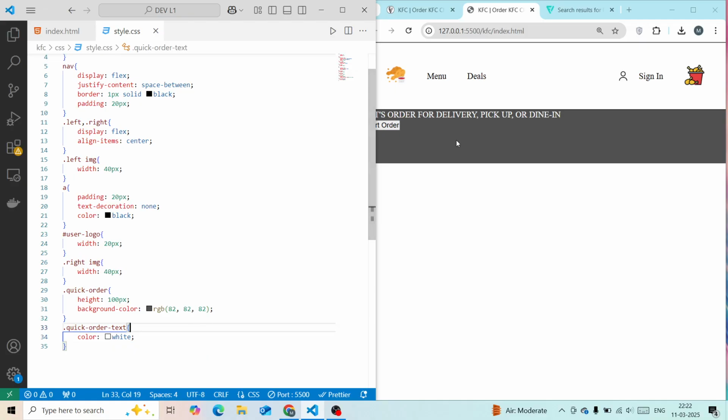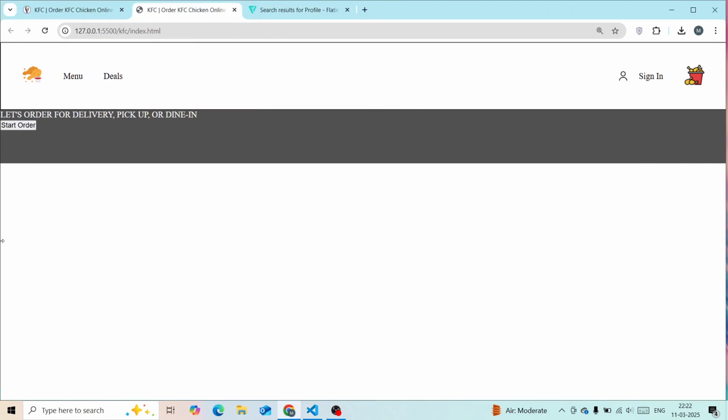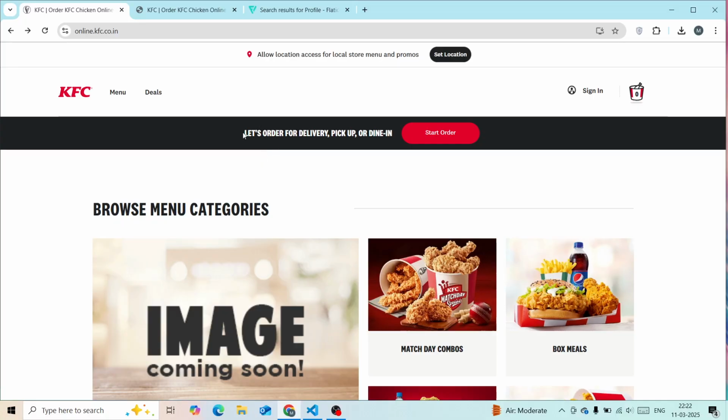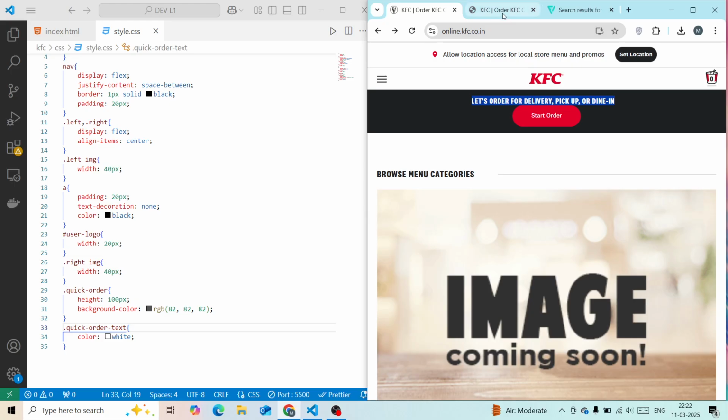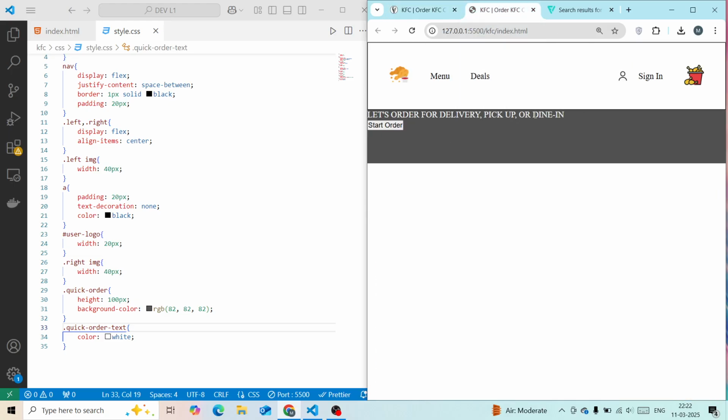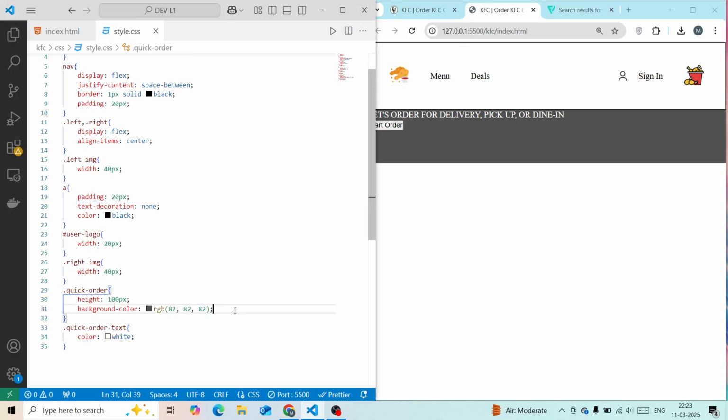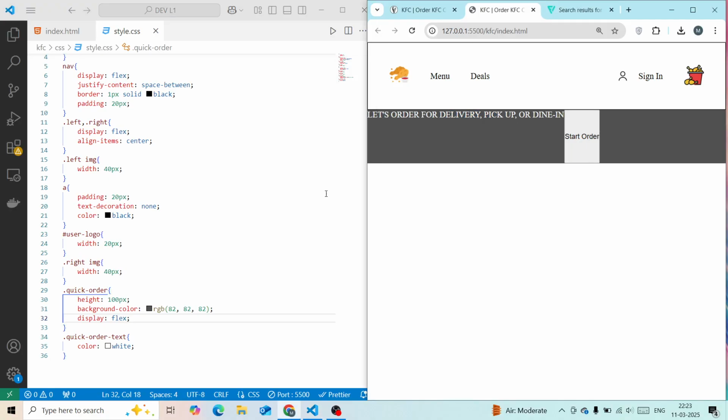Now let's align this text to the center of the element, because by default when the web page is full screen it will be presented on the left side and the button will be present at the right side. So to do so, what we can do is that we can use the flex as here as well. So let's add display flex here. So it will automatically place the button next to the text, and let's place the text and the button in the middle of the section.